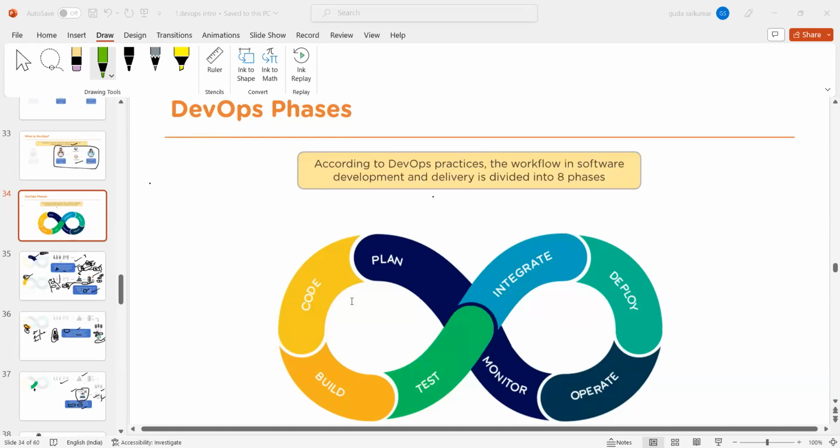Okay. So now here I want to move into the AWS. Before we wrap up this DevOps lecture, I just want to say something. Developers will develop the project using one programming language, and they will submit the entire code into the repository. It might be SVN, GitHub, or Bitbucket, etc.